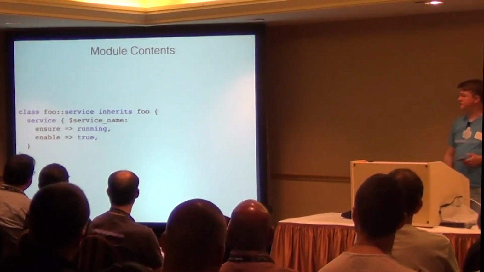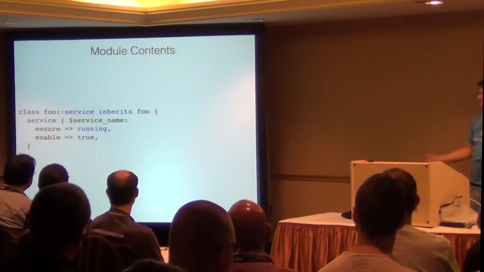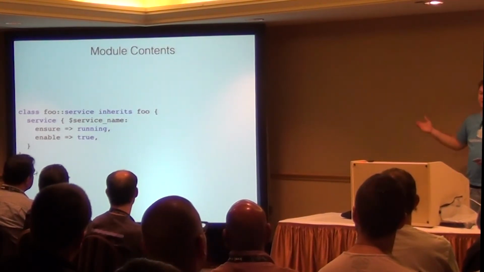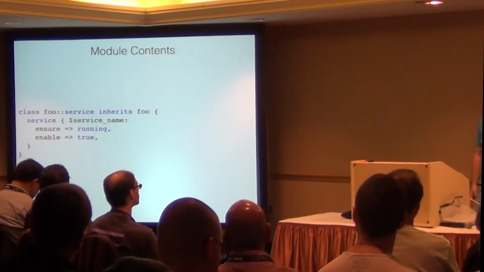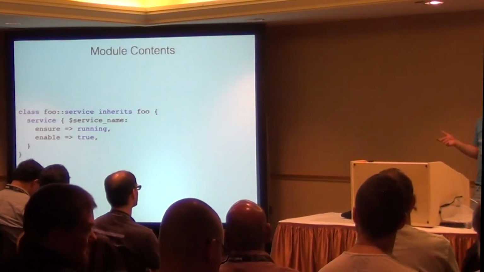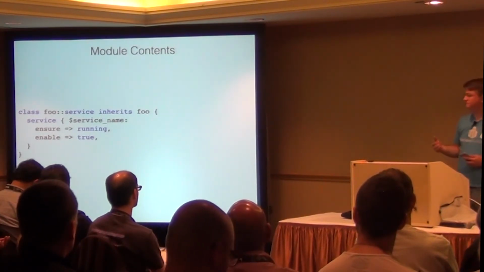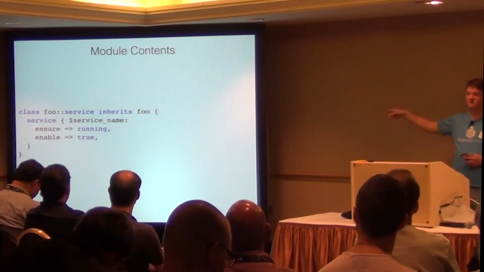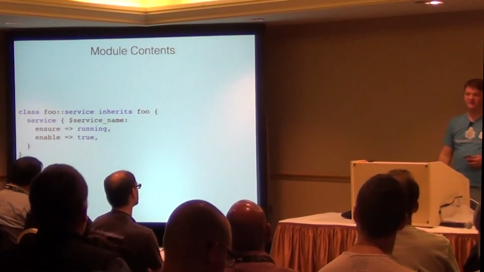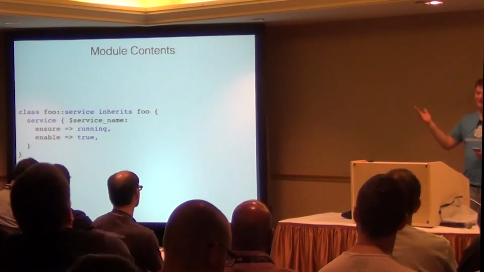And then we have the service, which for the most part is simple. It's just make sure the service is running and enabled. But again, you can make it as complex as you want to. If you're running the service under Daemon Tools or Supervisor or something like that, or maybe you're running an operating system that has multiple different providers that it can use, and the default isn't the one you want to use, you can just change the provider in here, and that's probably something you would put in the defaults class too, like say which provider you should be using on Fedora or something like that. Because maybe you don't like systemd.